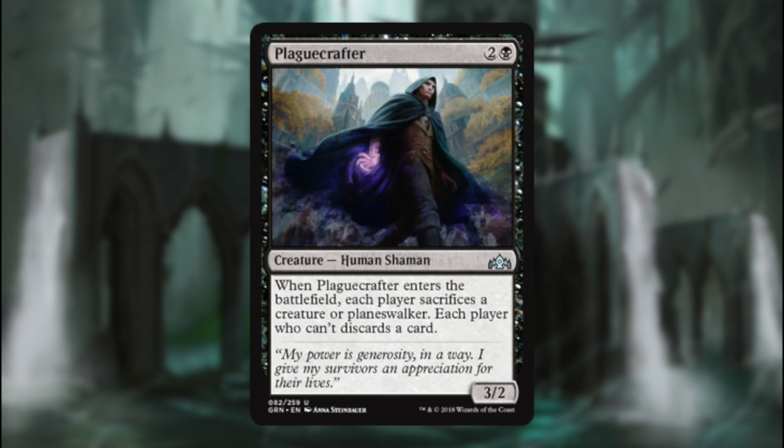Plaguecrafter, love this guy. Kind of removal, but not really, because your opponent gets to pick with a sacrifice. So it's going to be their worst creature no matter what. But also, could be a planeswalker, or they might just discard a card. Either way, you can play him and sacrifice him himself if you don't want to get any of your other good cards on the board.